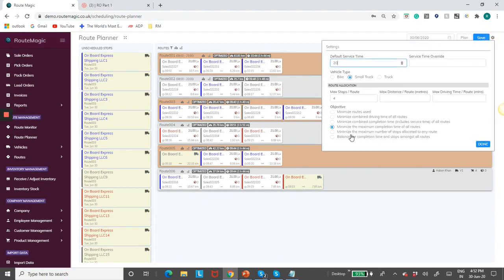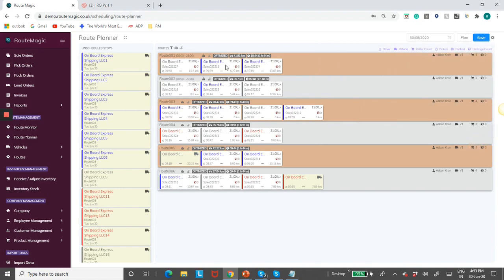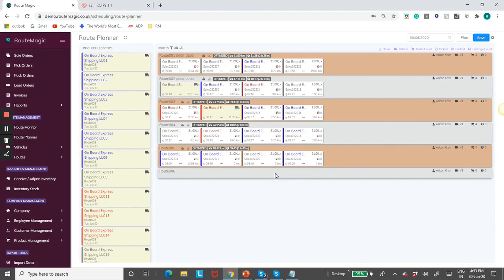Now let's check minimize the maximum number of stops allocated to a route. As per the calculation, even if I'm not putting this constraint, we know that we have around 6 routes, and I want to minimize the maximum number of stops. My calculation says that it will equally divide all the orders to these routes. But let's see. So this is correct.